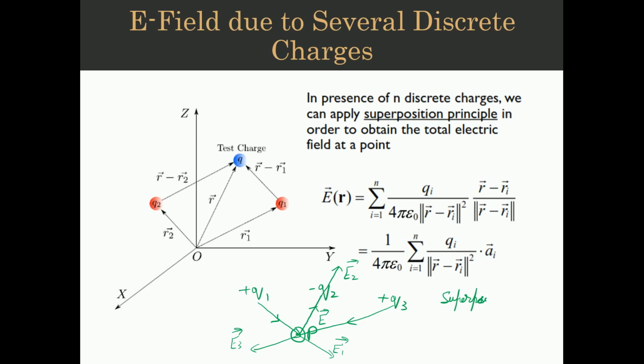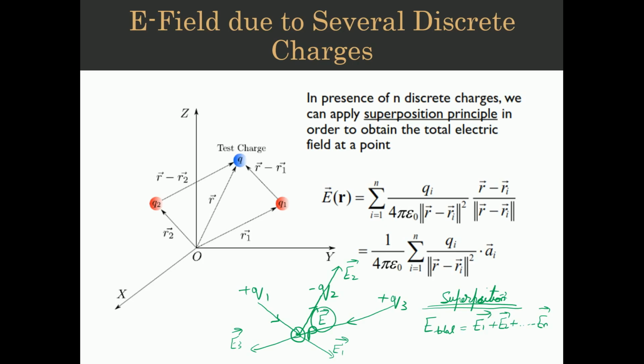So the principle of superposition basically tells us that if we have multiple sources affecting a certain point, we can tell its total effect. So the E total, which is this point, is going to be the sum of the electric field from the first, the second, and so on. So this is the principle of superposition. If we have a discrete system of charges inside any space, then this is how we can find the combined electric field effect from these charges.